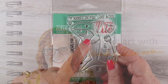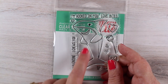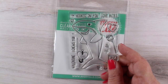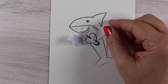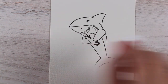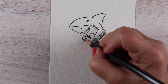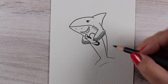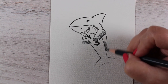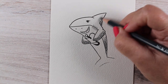I picked up this shark stamp from Avery Elle a while ago and you can put the heart in there, you can put a broken heart with a bite out of it in his arms — or his fins, I guess, not his arms. I decided to put the one that has the hook in it, and all I had to do was mask out those two arm pieces and stamp the little heart on top of it, so any of the images you decide you want to put in his arms, that's a really easy way to get it to fit in there.